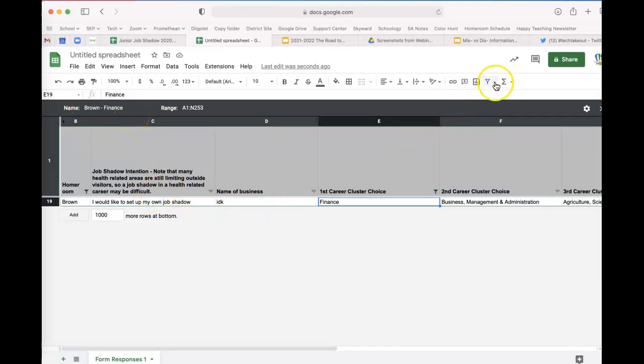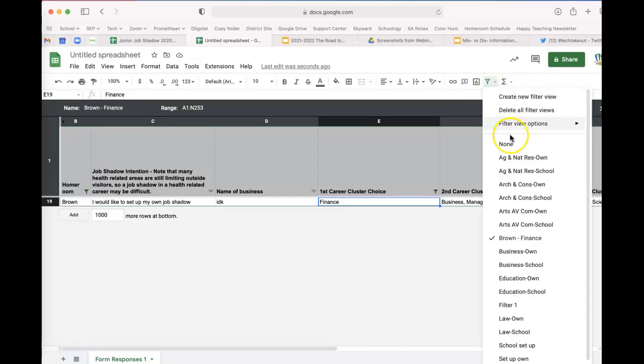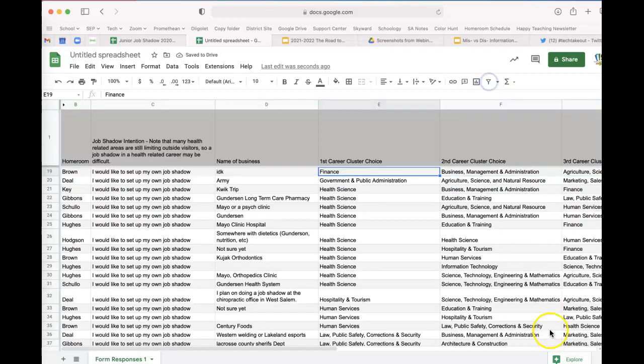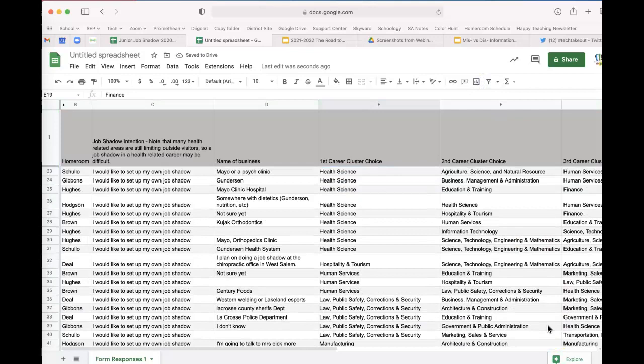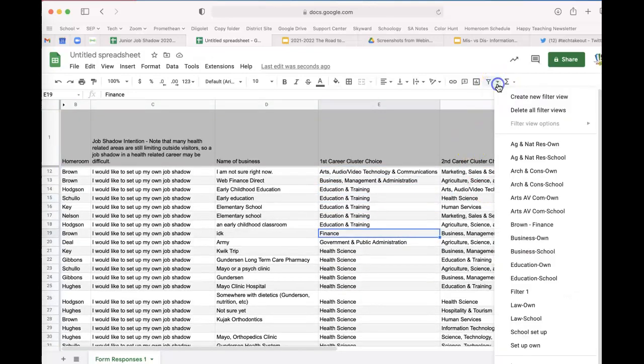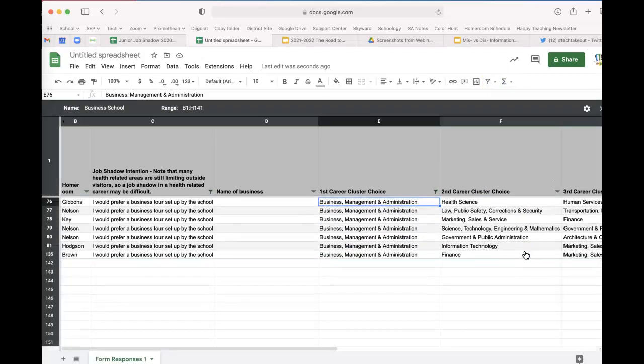I can again go up to this filter view and say that I want none, so I can take that off. And then if I want to turn the entire filter off, I can just click on the green funnel and it brings all of my data back. What's nice, as I go through here, you can see I have some other filter views that are actually saved. And so if I choose this, this is going to show me that particular data.